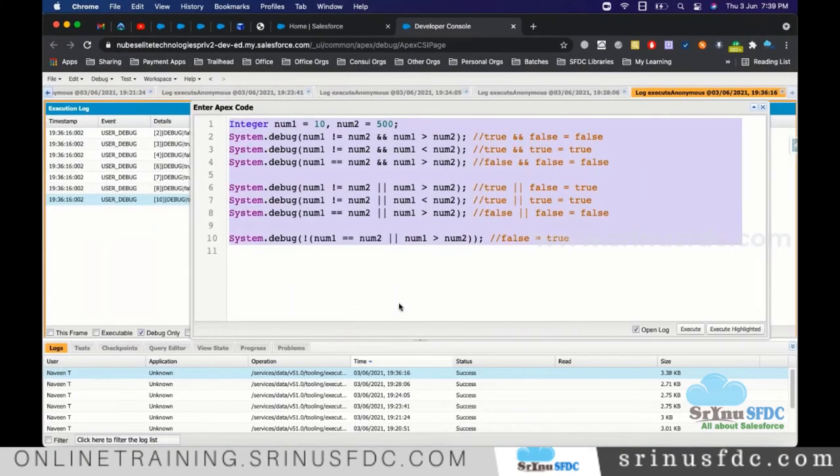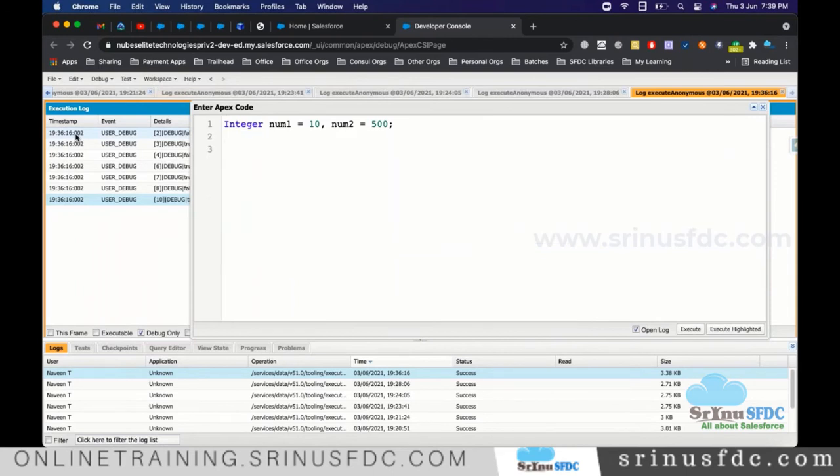Maybe to understand that, again I'm removing this. And here we have two variables, number 1 and number 2. Here I'm writing an if statement. I'm giving a condition, right? Here we are using a relational operator, right? Number 1 greater than number 2.